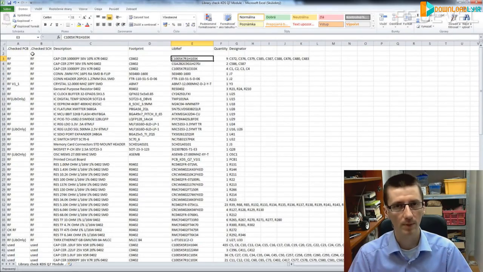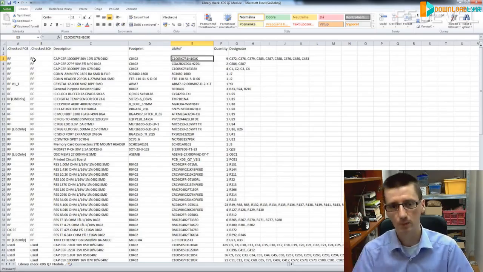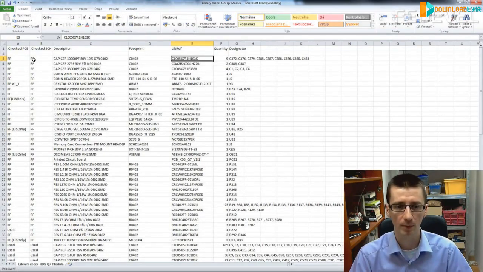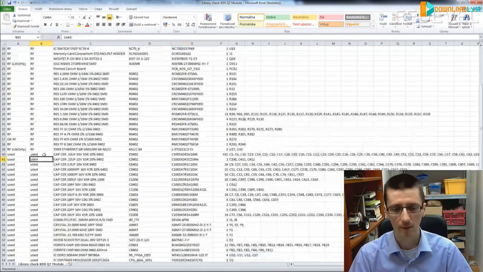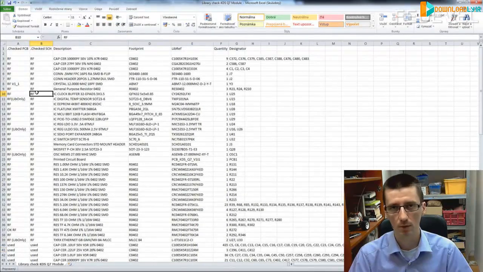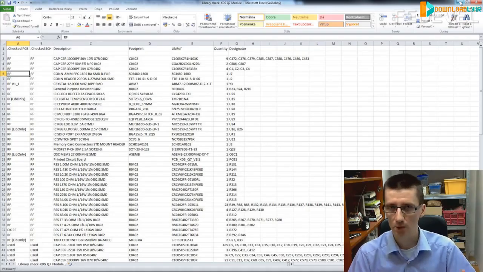And you remember these parameters. Next week we will be speaking about checking schematic and footprints. Here I can easily see if, for example, the component is safe to use, if it was used on some other design, or if it was checked before. So if this is empty, I have to check this symbol, I have to check this footprint. From this simple BOM I know which components need some additional care.